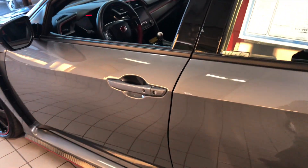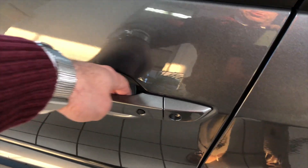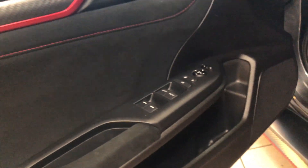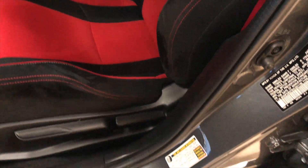Let's take a look at the inside of the car. You have the button here to lock the vehicle when you have the key on you, or there is a sensor on the inside of the door handle. Just to show you quickly that the door is spotless — no scuffs or anything from shoes. The seats in the car look great, of course with the Type R logo, and the bolsters look fantastic.